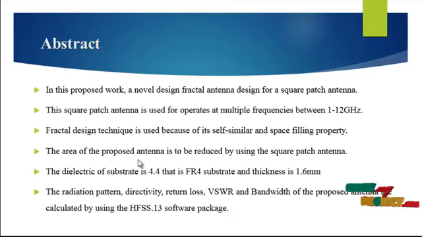In this proposed work, a novel fractal antenna is designed from a square patch antenna. The square patch antenna is used to operate at multiple frequencies between 1 to 12 GHz. The fractal antenna design technique is used because of its self-similar and space-filling property. The area of the proposed antenna should be reduced by using the square patch antenna. Here we use an FR4 substrate, with a dielectric constant of 4.4 and a thickness of 1.6 mm.